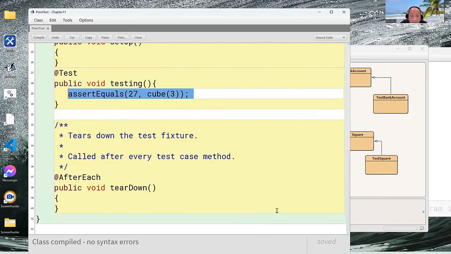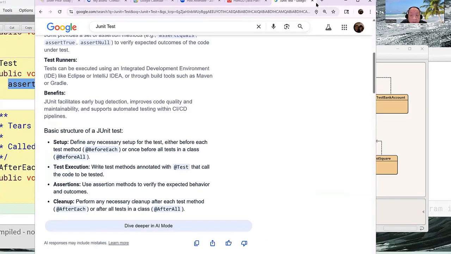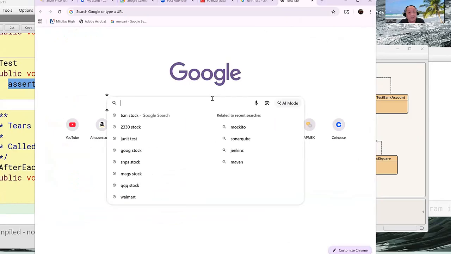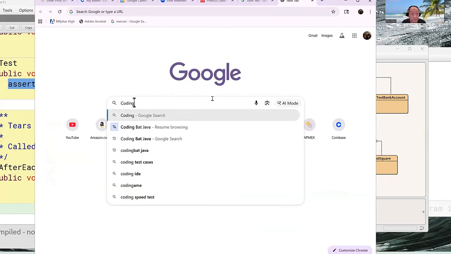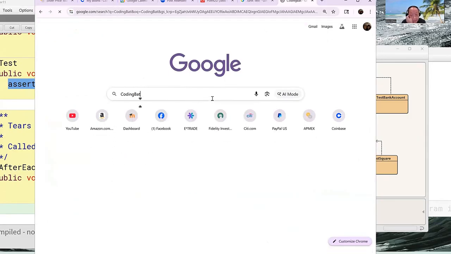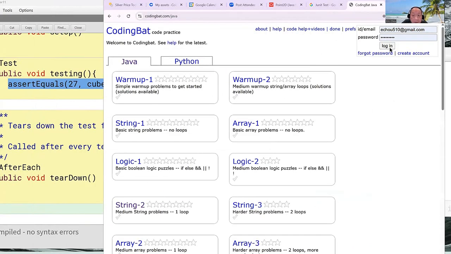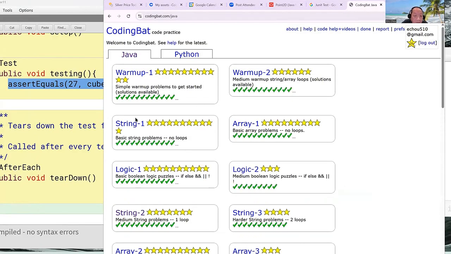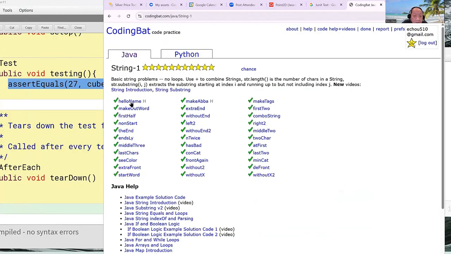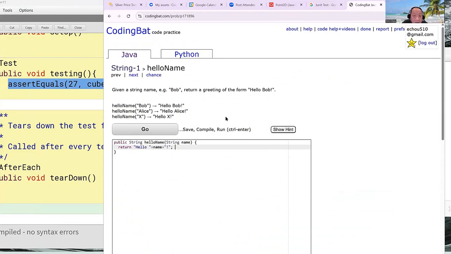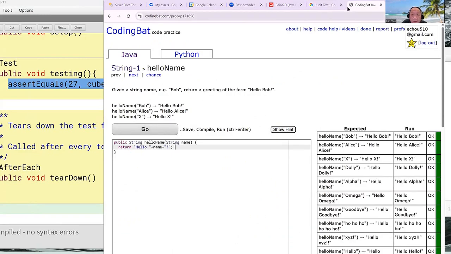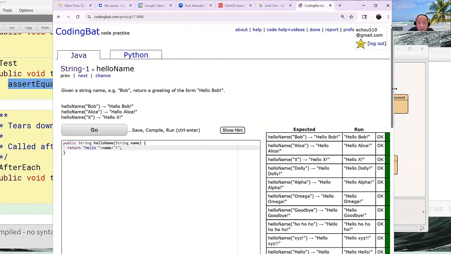If you go back to your coding bat, you're calling Java, whatever function it is. Right here you have another OK, the green one.